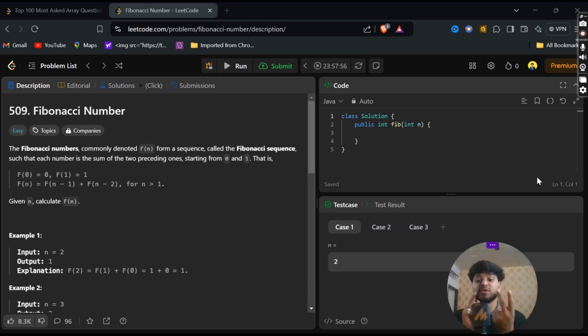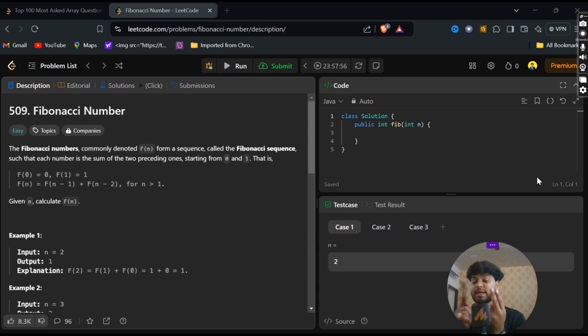Okay, so now we have 0, 1 and 1. After that, what should be our next Fibonacci number in this sequence? It would be the sum of the last two digits. 1 plus 1, it will be 2. After that, on our next index, we'll take the last two digits, 2 plus 1, 3.